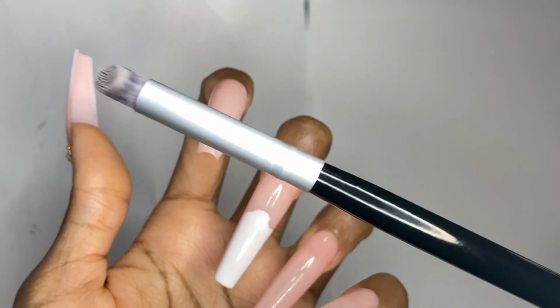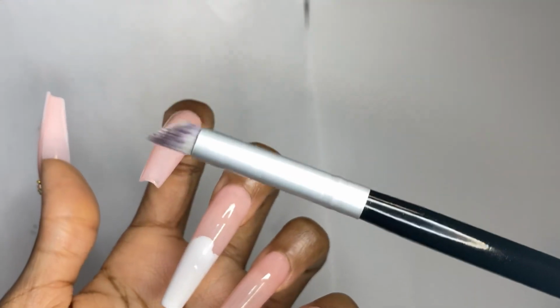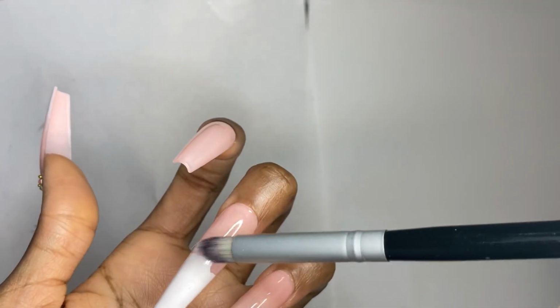The next thing I'm going to do is go in with this blending brush. It's almost like an ombre brush. I feel like the ombre brush definitely works a lot better than the blending. So I'm basically doing a tapping motion, and I'm going to do an ombre with this gel polish. I'm going to kind of do a tapping to first blend the line at the top so that you won't see that straight line.